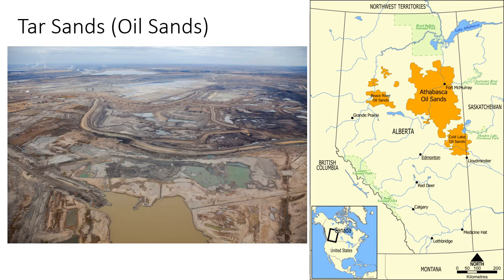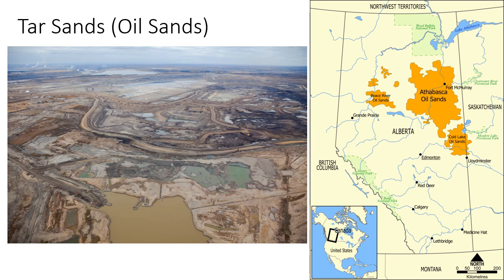As you might have picked up in the previous diagram, you can do some subsurface mining of tar sands, but most of it is surface mining. And this is an example of a surface mine for tar sands in the Athabasca oil sands or oil fields or tar fields. And these down here are these giant mining trucks, the giant dump trucks that they use for mining, the ones where the tires are like 10 feet tall. So this gives you a little bit of a scale of how big of an operation this is. This is an insanely massive operation.